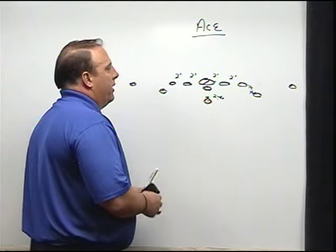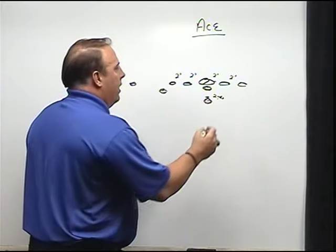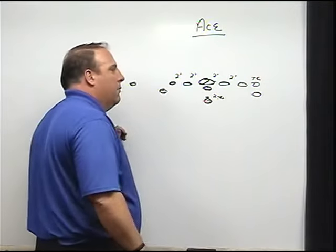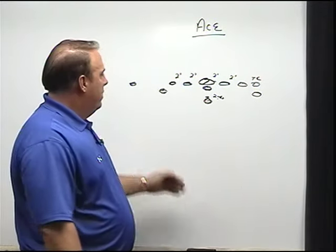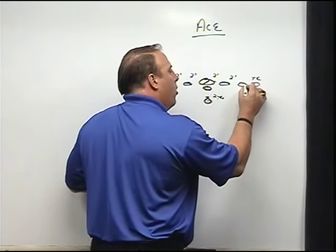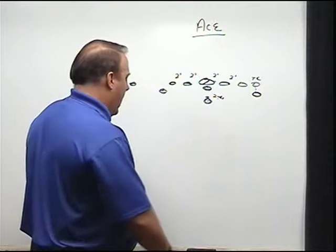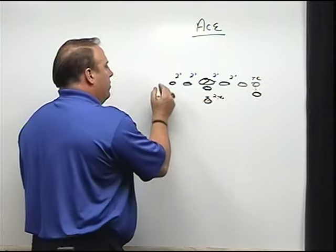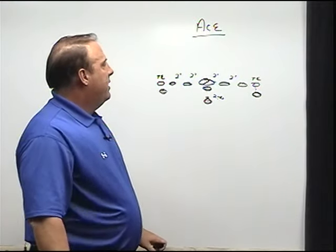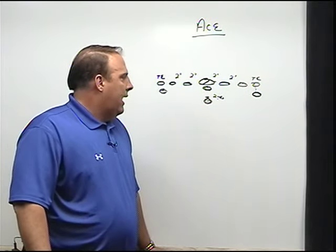Besides our ace set, we use other balanced sets. One is simply with a tight end instead of a split end — still balanced, but with a tight end wing look to one side and a split end slot look to the other. When we have a tight end, our slots align almost directly behind the tight end. Another balanced set is what we call two tights or tight, which we implemented quite a bit this past year for personnel reasons. This set was very good for us in the playoffs in the last five or six games of the year.